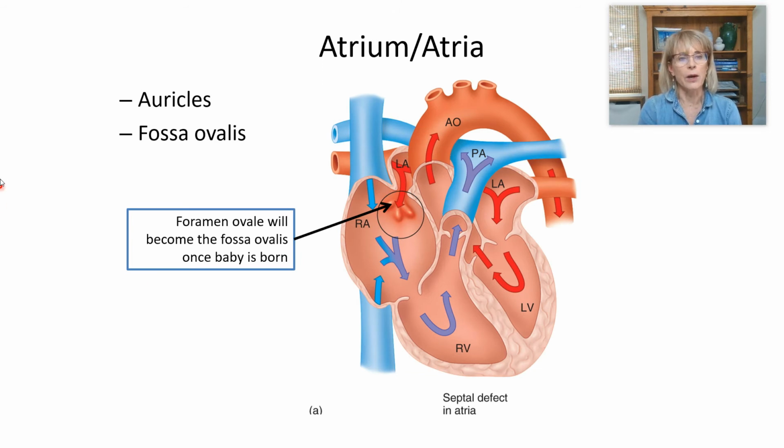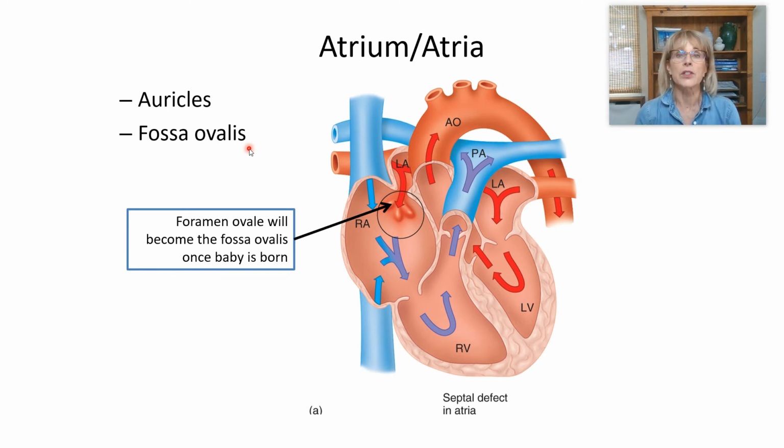I want to talk to you about this thing, the fossa ovalis. The fossa ovalis is something that you can only see if you're looking inside of the right atrium. You don't see it from the outside, okay? Looking inside of the right atrium, right at this spot, you'll see a little depression that's made out of scar tissue. And that is known as the fossa ovalis, which is cool because remember when we were talking about bones, a fossa was a depression? It's a depression. And this one is shaped in an oval, so it's the fossa ovalis.